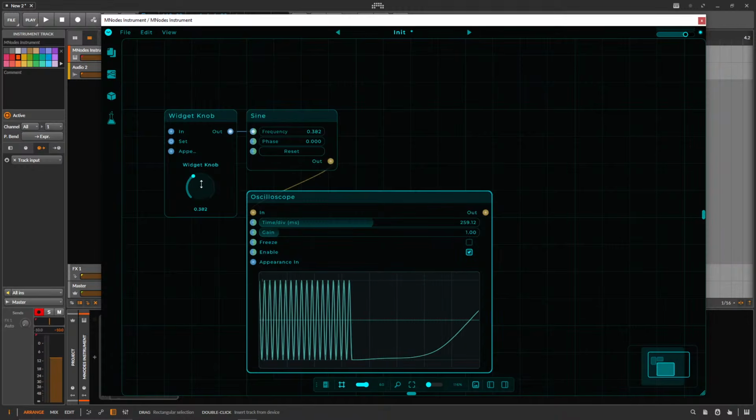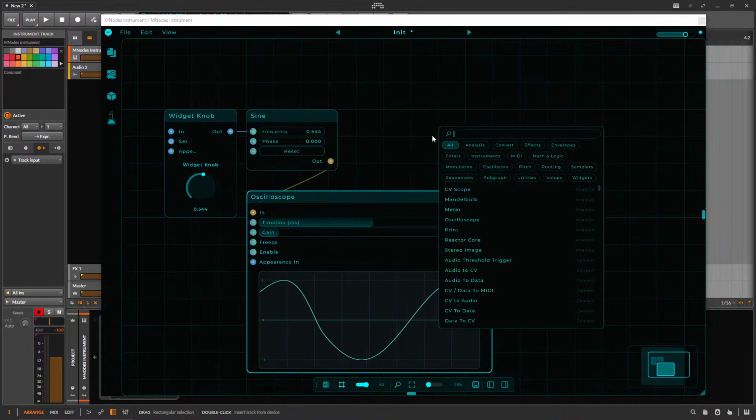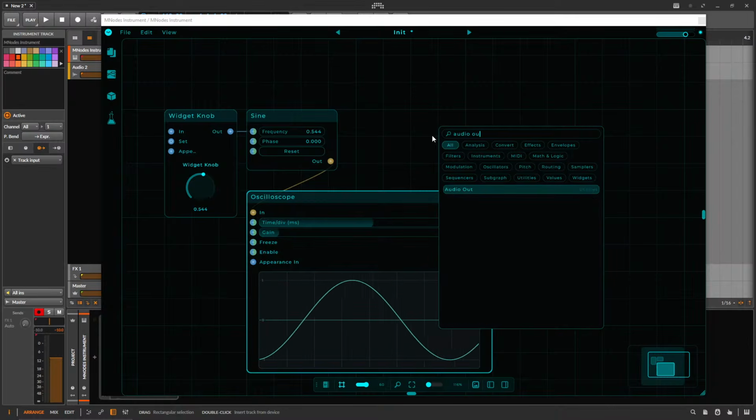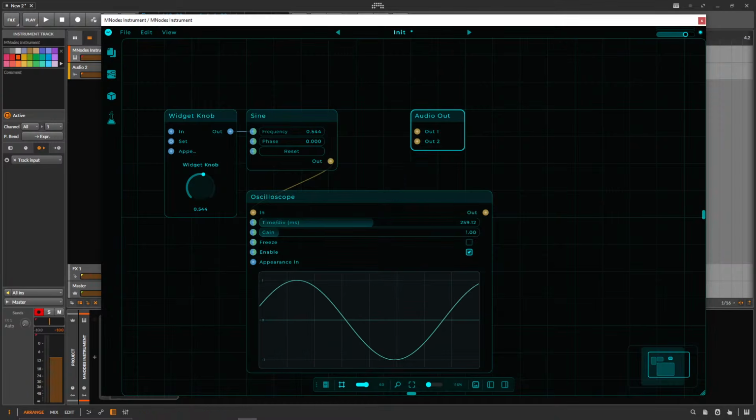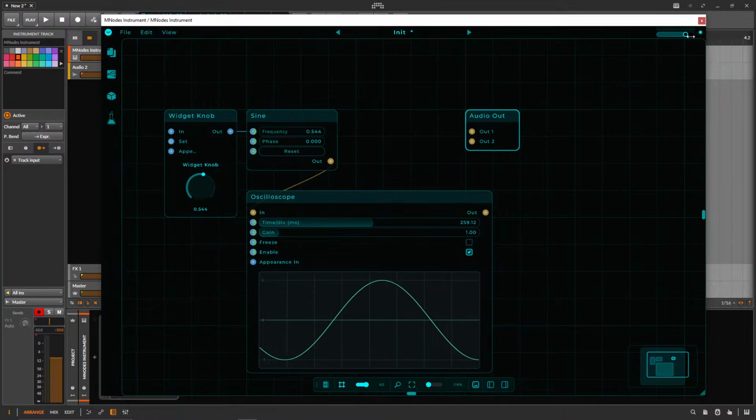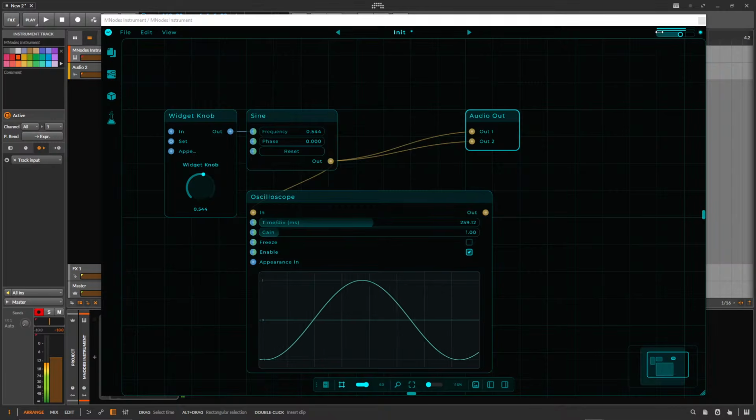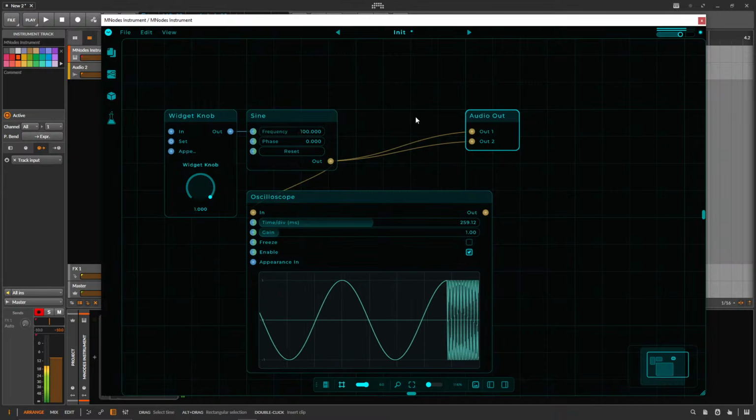So yes, I can change the frequency here, and let's see how it sounds. And there is another node which is audio out. I'm going to stop that, and I'm going to put the volume down. We don't have sound, but you can see this is moving. This is the master output, because we are running at 1 hertz, super slow. What happens if I put here 100?